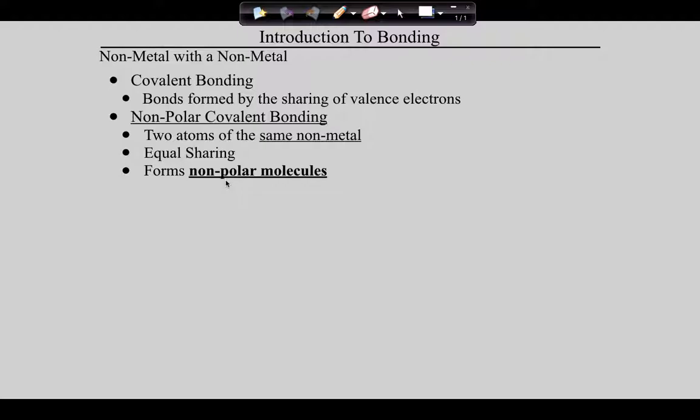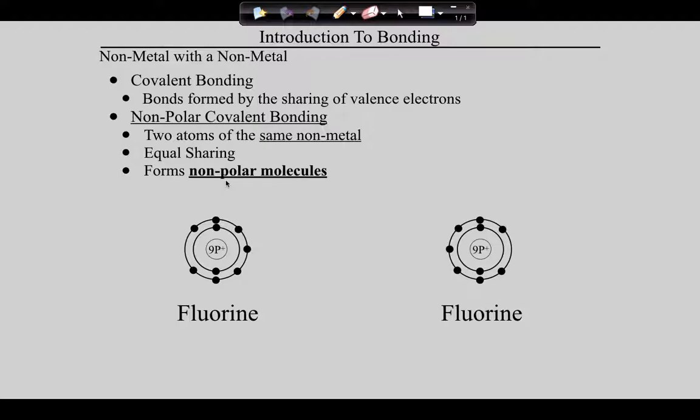So guys, can I show you a picture? I know this seems a little fuzzy, but let me show you. You ready? Okay, so understand this only happens with the nonmetals, right? We need two atoms that are strong enough that they both can really hold on to electrons. So let's take a fluorine atom and then let's bring in another fluorine atom. So here we've got fluorine with 7 valence electrons. Here we've got fluorine with 7 valence electrons. They are both really, really strong nonmetals.